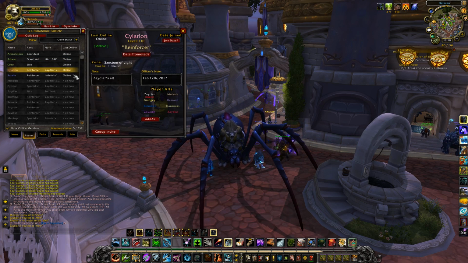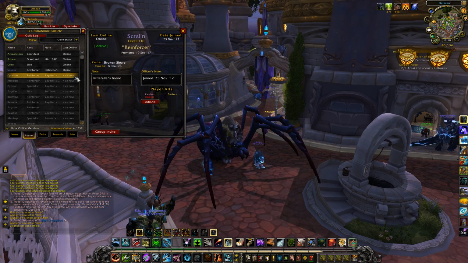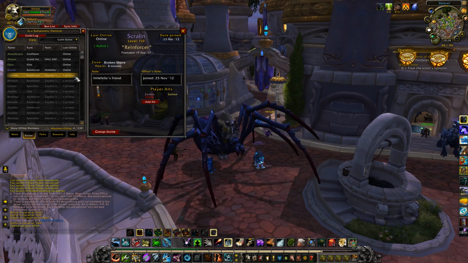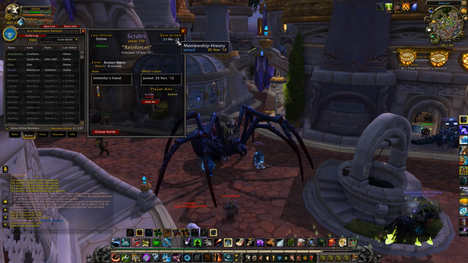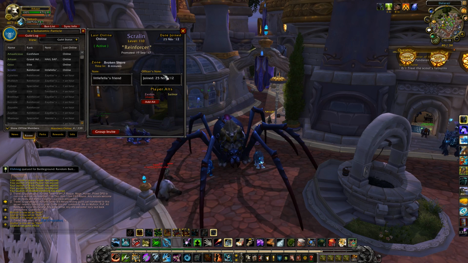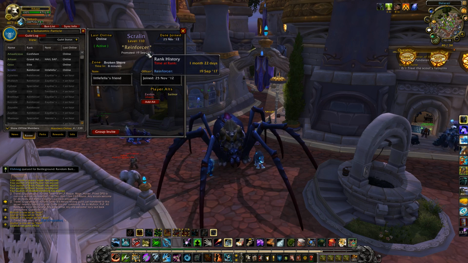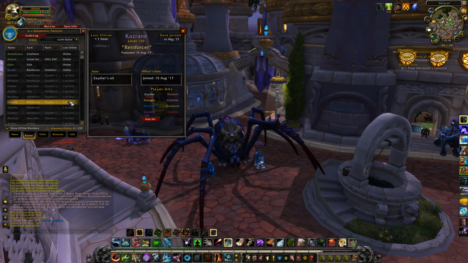Not all of the information is able to be pulled from the server retroactively, so some of the things you'll have to manually enter yourself. For example, the date that they joined. If you don't have that information, you might just want to make up a date or kind of ballpark it. It will take a little bit of configuration in the beginning, but it's quite useful.